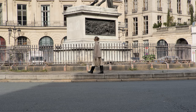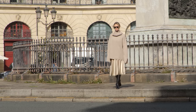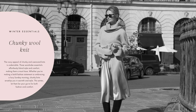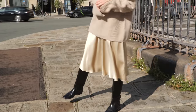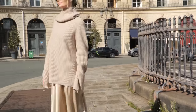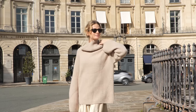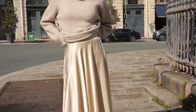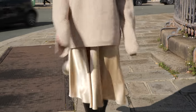Chunky oversized knits are the most essential piece of clothing in my winter wardrobe. I'm wearing a relaxed fit pullover in merino wool knitted in a classic fisherman's rib pattern. With its big rolled down neck, this cozy yet elegant knitwear is the perfect piece for chilly days and makes it one of my top choices for this season. I like to bring contrast to my look by mixing this chunky knit with soft shiny silk that flows beautifully on the body. But I also love to wear a knit like this on a lazy Sunday morning at home.